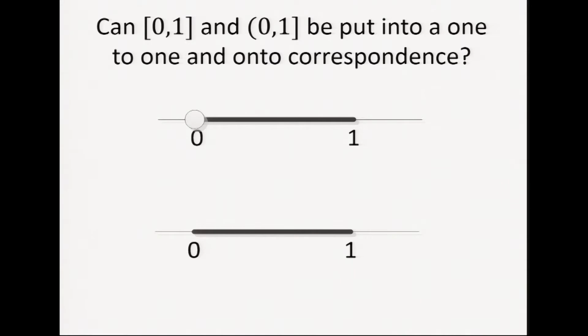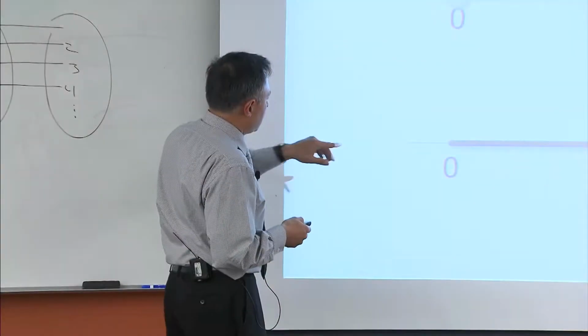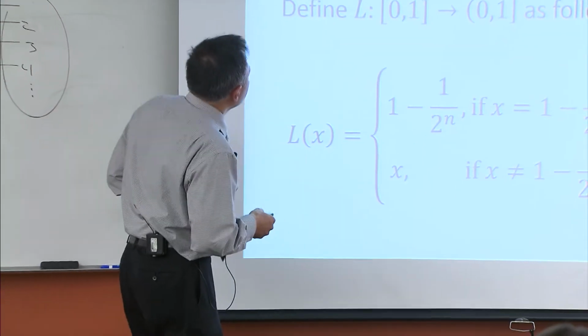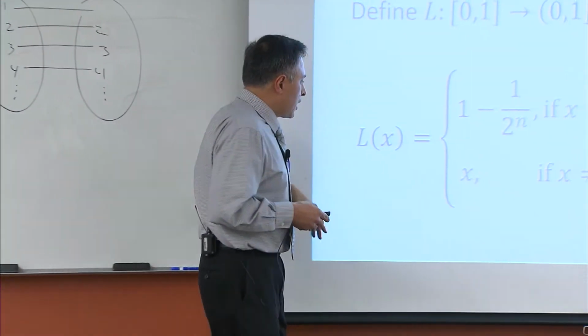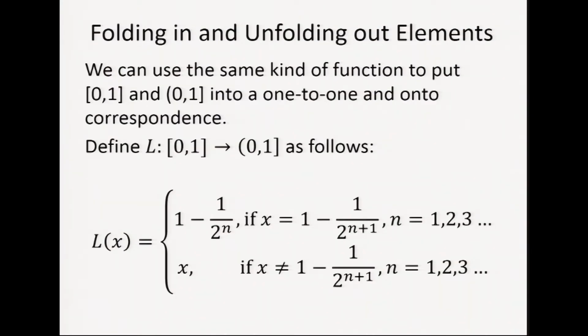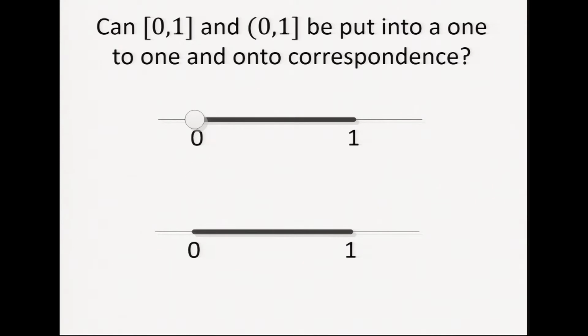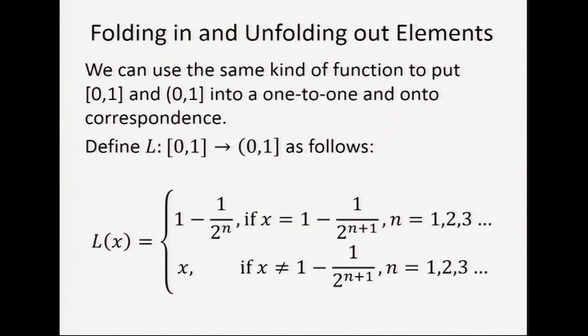Let me think which way I did it. Yeah, well, let's just show the diagram. Here's the actual formula that I'm going to be using to establish a one-to-one and onto relationship between those two sets. We're going from the closed set to the semi-open set. That's how we're defining this function L. So we're going from here up to there. And I have to establish precisely how we're going to do this. Whoops, the other way. If x has this kind of form, 1 minus a reciprocal of a power of 2, then we're going to send it to a different one, 1 minus a reciprocal of a power of 2. And if x does not have that form, then just leave it alone.